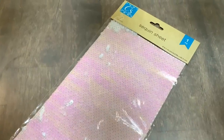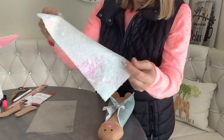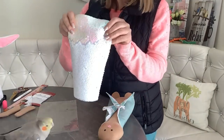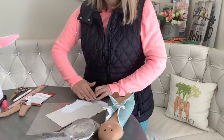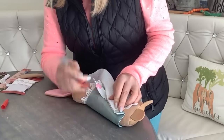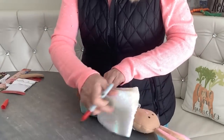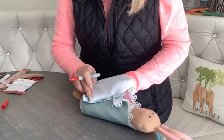Look what I just got at the Dollar Tree. It's a newest find. It's a sequin sheet. Isn't that pretty? It's actually reverse sequin, so you can play around with it. But I think it looks better in iridescent, actually. And I'm thinking to make a nice fancy vest for the bunny. Just mark around the coat, and when you cut it out, it's going to be like a rhombus shape.